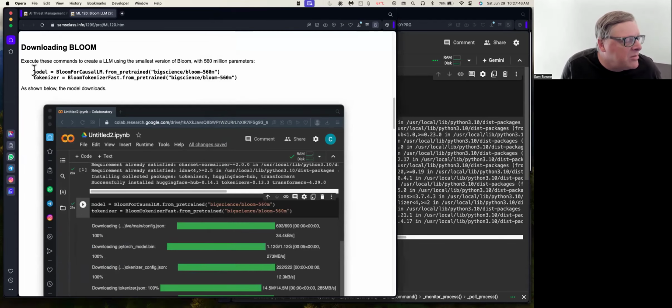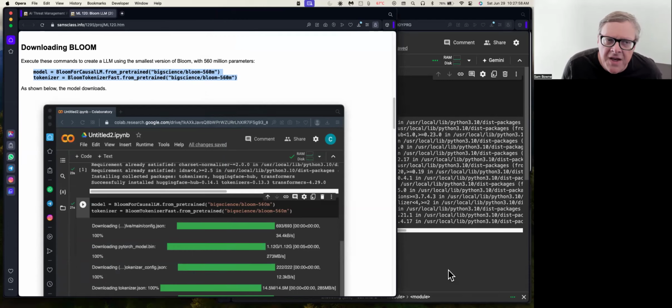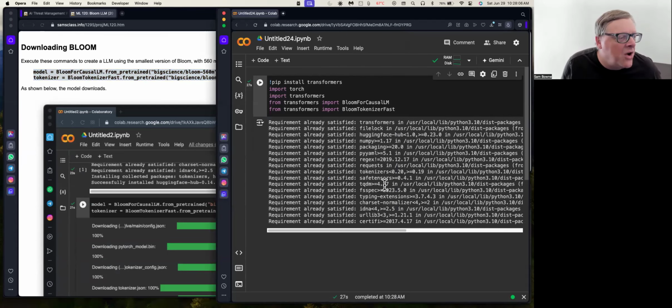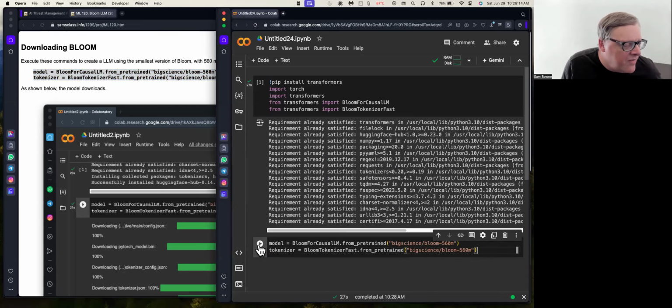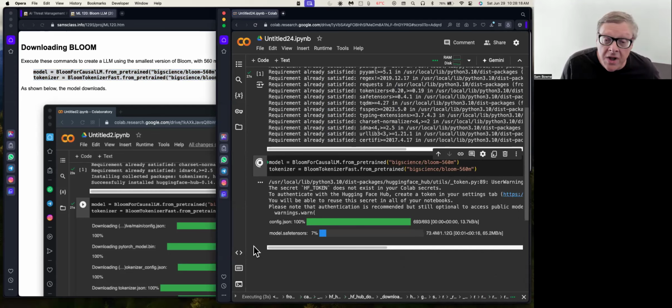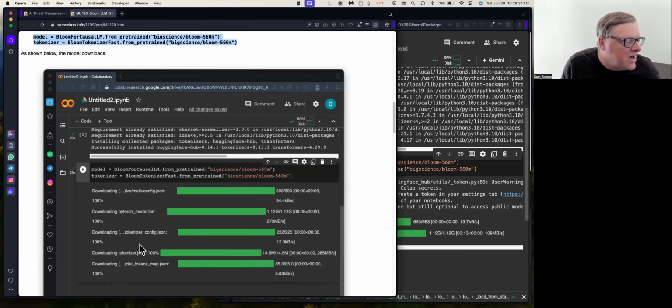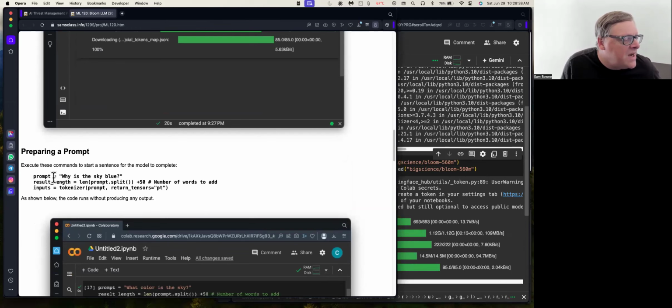And now we have to download the model called Bloom. It comes in various sizes. We're going to download the model that has 560 million parameters, which is fairly small for a large language model. I think most of them are in the billions, and I think ChatGPT 4.0 has a trillion parameters or something like that. So this is a large language model, but not the biggest one by any means. This one is only 560 million parameters to encode natural language. Now it's downloading chunks of data here in various phases. And see, this is 1.12 gigs, and there are going to be more. So it's pretty big. When it's done, we can get ready to get it to do something.